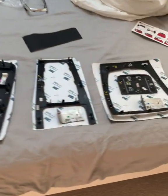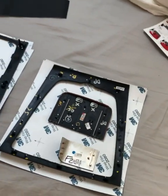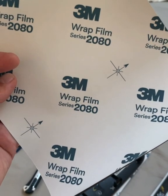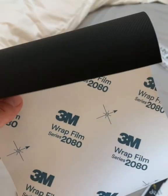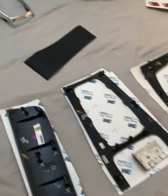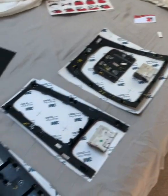Welcome to my preparation for sticking the vinyl onto my trims. The vinyl that I'm going to use is a 3M 2080 series, which is breathable. So when you stick it on, all the air bubbles escape. So it's supposed to give a really good finish, and it's very easy to do.